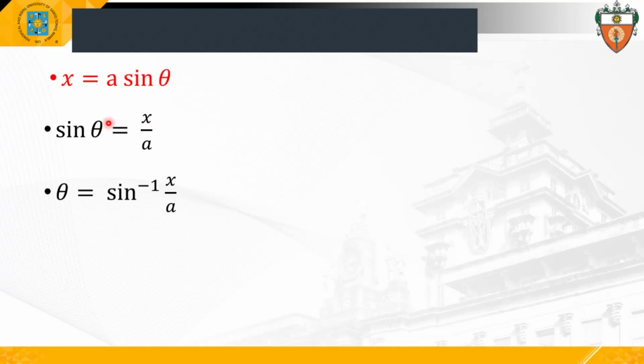Okay, so since we are to make use of trigonometric substitution, we will let our variable x equal to a sine theta. If we manipulate this algebraically, to leave here the sine theta, that means dividing both sides by a, we have x over a equal to sine theta. Also, that means if we apply the inverse function of this one, which is the arc sine, theta is equal to arc sine of this fraction x over a.